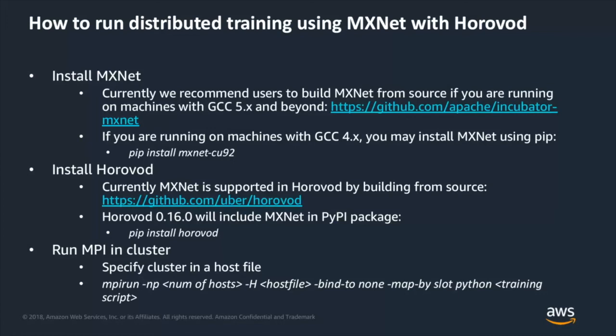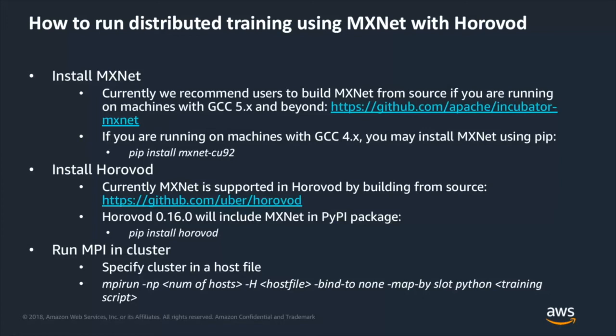But right now, Horovod is on the 0.15.2 release. They are going to release the 0.16.0 version in June. At that time, you can just pip install Horovod, which has MXNet framework support. Right now, you have to git clone the Horovod repo and run a pip install locally against your local Horovod repo instead of pulling the version from the PyPI server. But the usability is going to be improved soon.